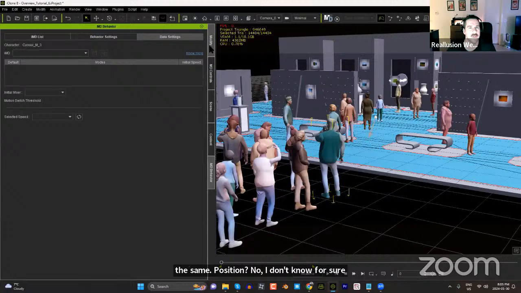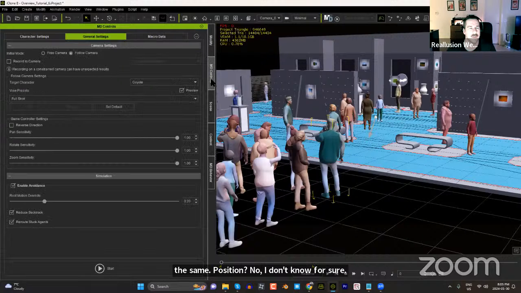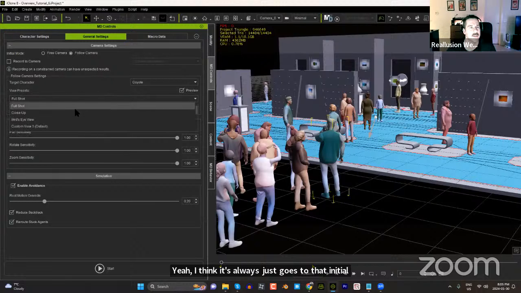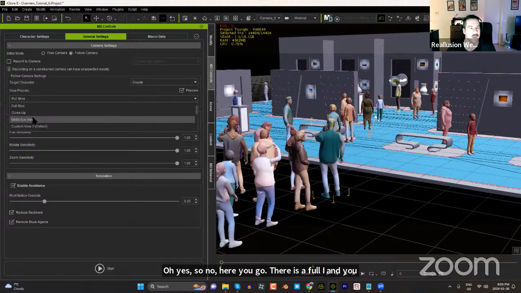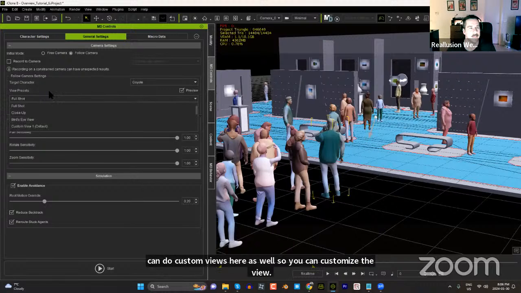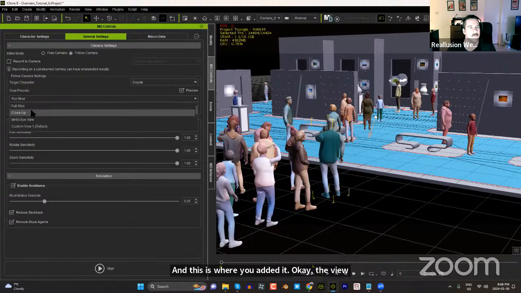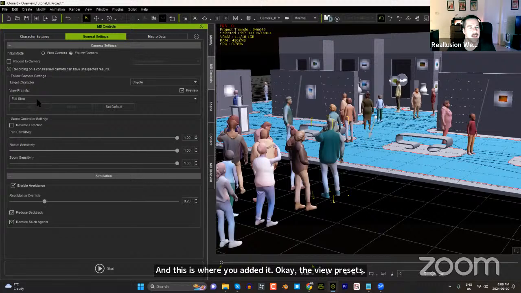Oh yeah, no, here you go. There's a full view, and you can do custom views here as well. This is where you add it in. The view presets, like the full shot and close up, is how you get the presets, and you can customize your own there as well.